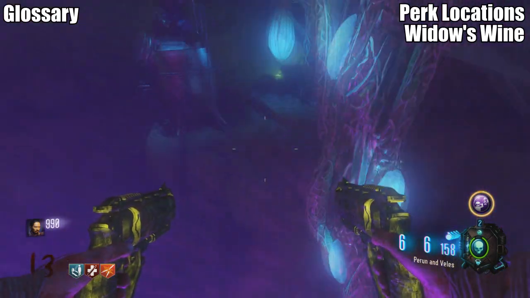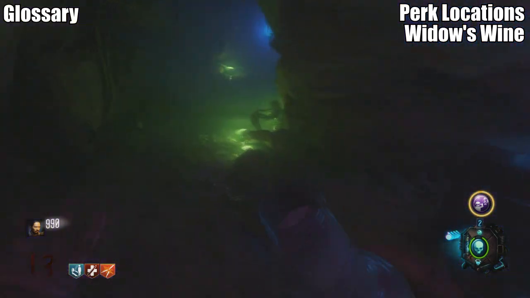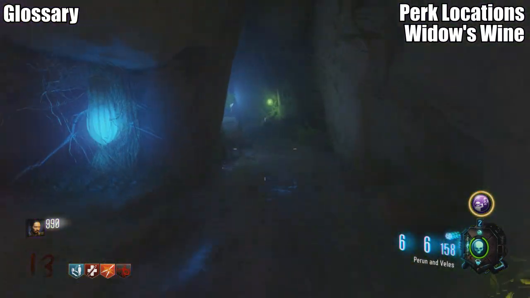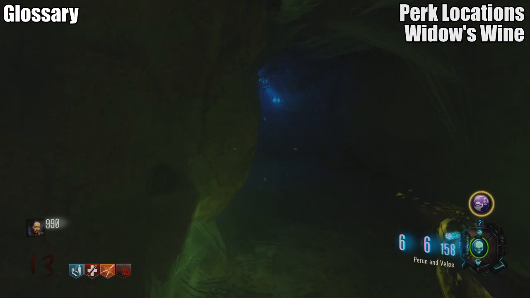And there's 2 other perks you can obtain through growing plants and other methods, but you can't buy them. You can get Deadshot Daiquiri and of course Electric Cherry.